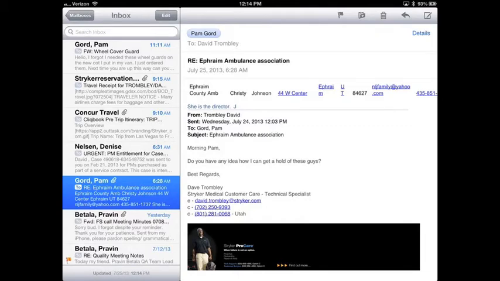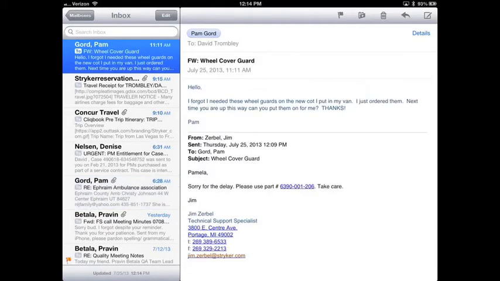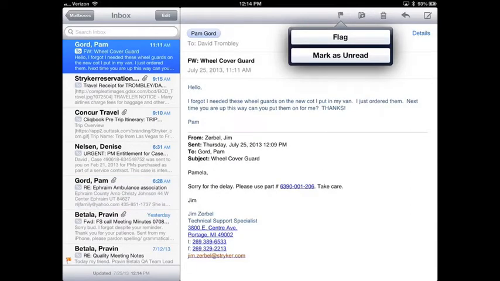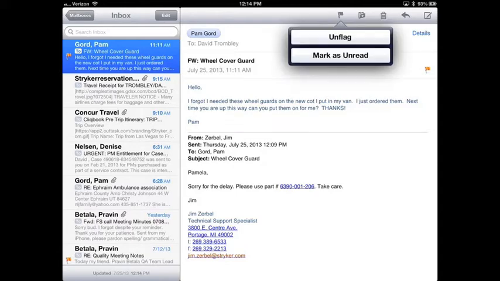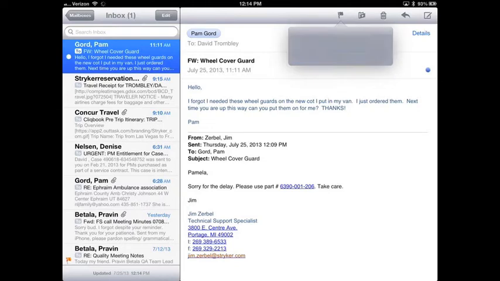And the first thing I'm going to cover, guys, is on the top right hand portion of the screen you're going to see 5 buttons. Okay, the first one is a flag button, which gives you 2 different options. One, you can flag it as important. You see it puts a little orange flag there, and that tells you that is important. You can also unflag that, or you can mark it as unread if that suits your needs for anything. So that's what that button does.